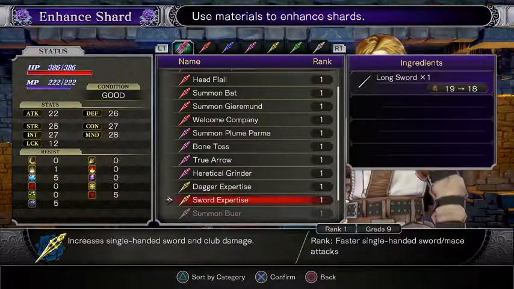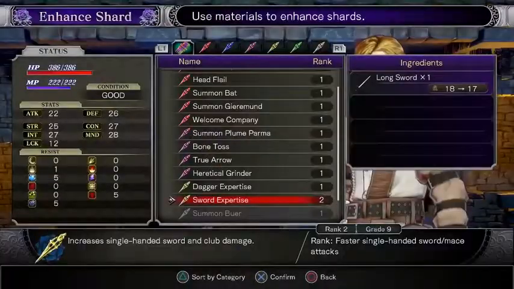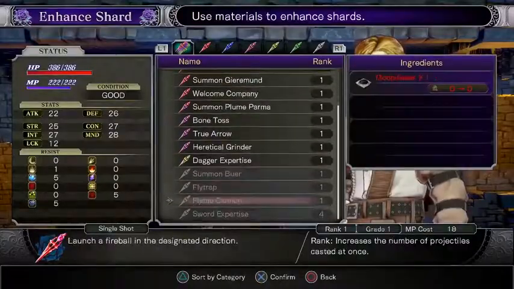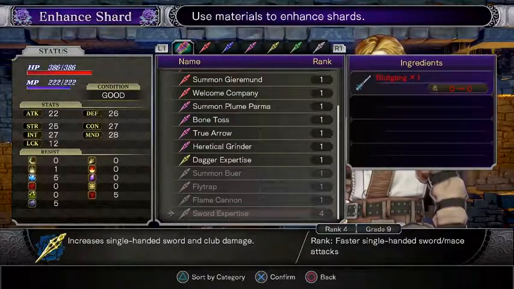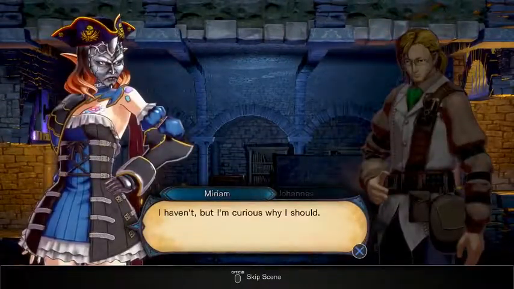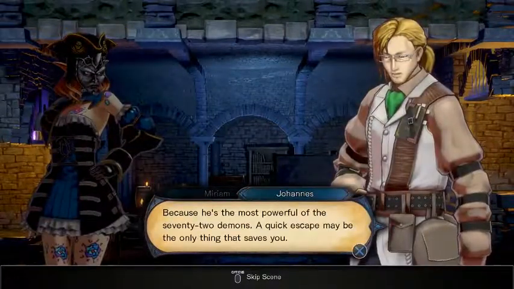So if we take sword expertise, upgrade it, it gives us faster sword and mace attacks every time we do it. And we can do it 3 times before we need a different sword to level it up. So now we need a Blutang, which is bloodletter in German. If you ever encounter a demon named Bale, run. I haven't. I'm curious why I should. Because he's the most powerful of the 72 demons.